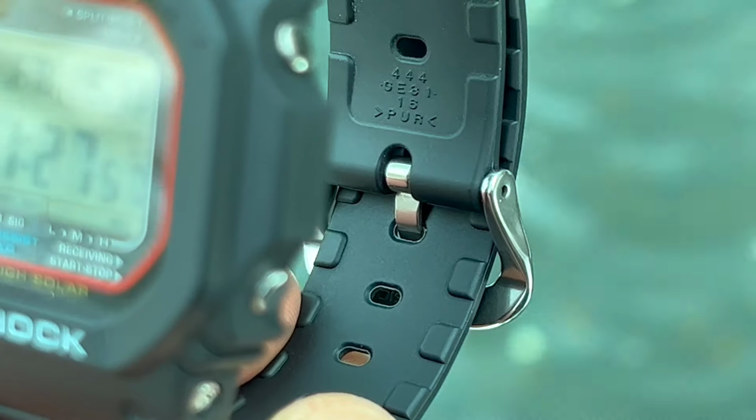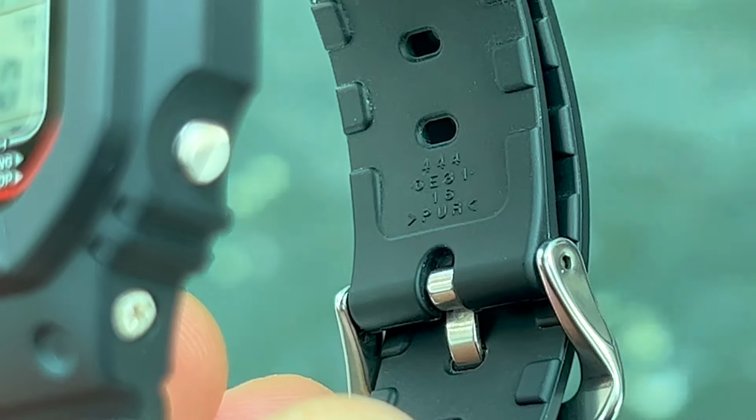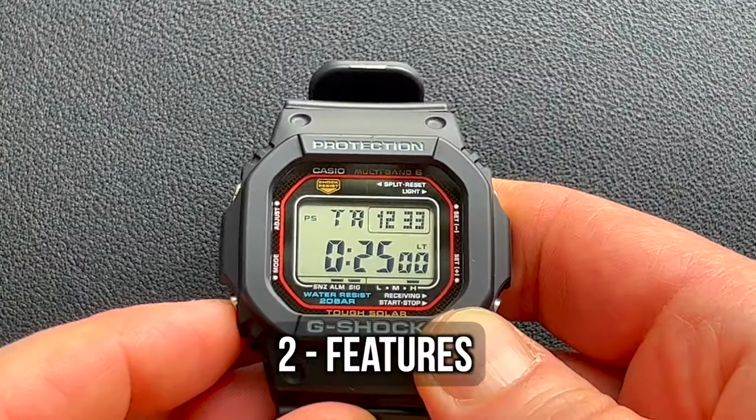The strap itself is incredibly comfortable, and there is a big difference between the straps you find on a G-Shock and the ones you get on the cheap Casios. It stays in place perfectly, you don't find it wants to creep out and bulge on you. It has a metal tang rather than a plastic one, which looks better and holds things in place well, and then the strap lock keeps the strap in position exactly where you expect it to be. It is one of, if not the most comfortable watch I own, and it fits under any sleeve I've ever worn it with.